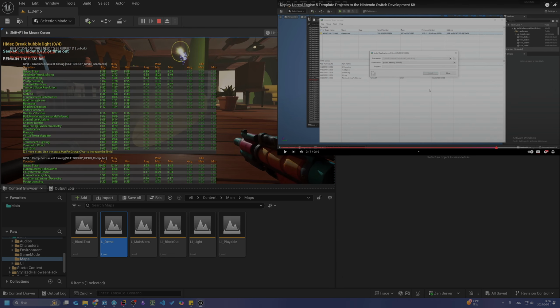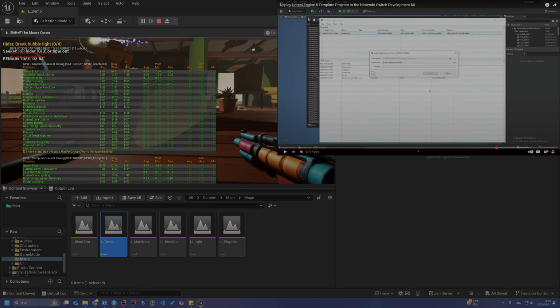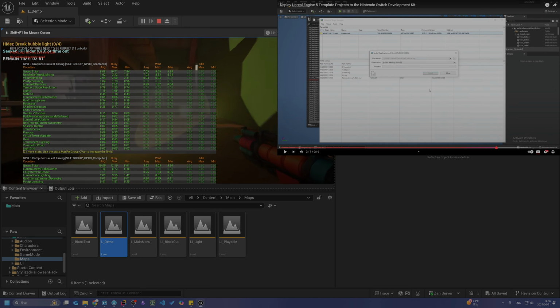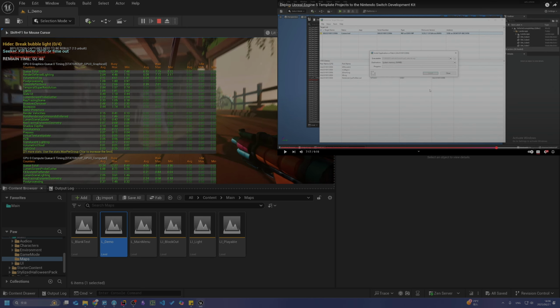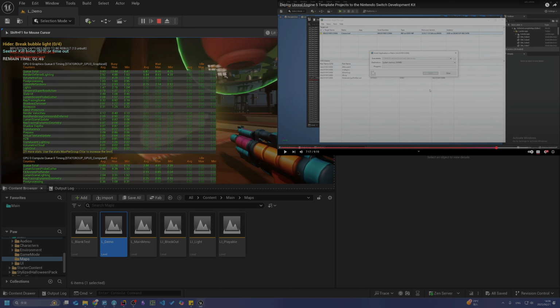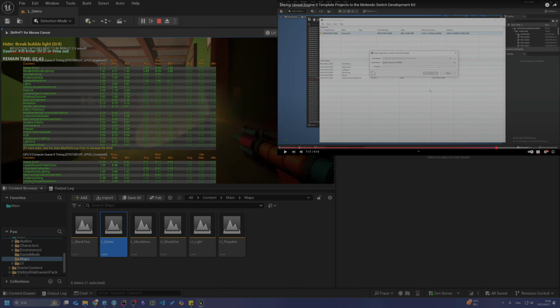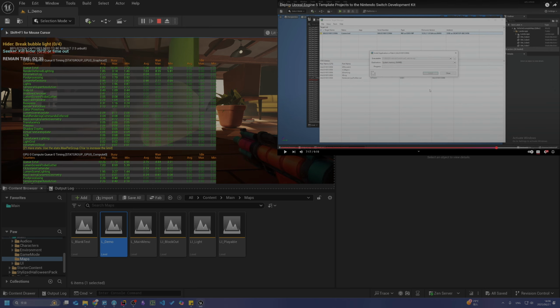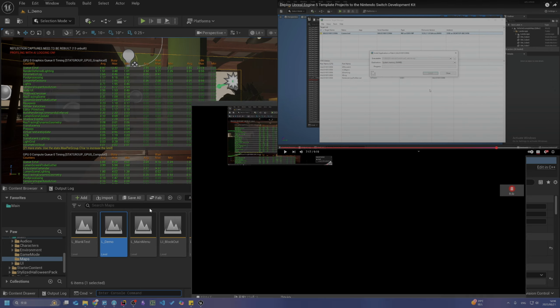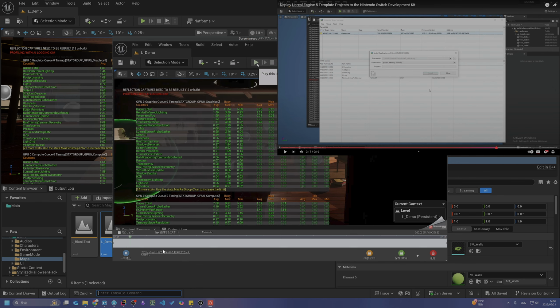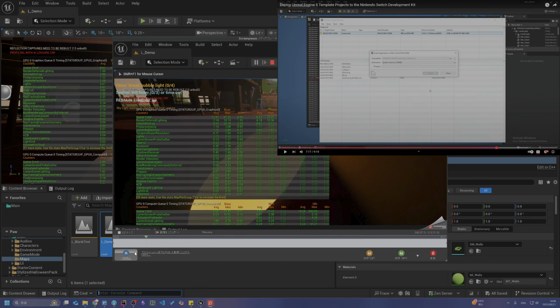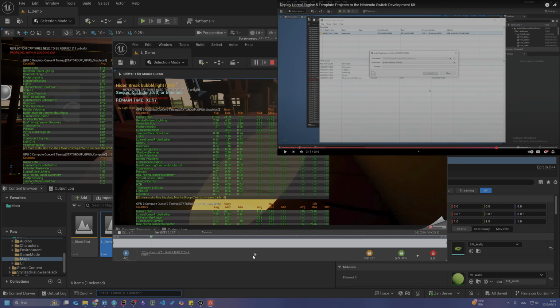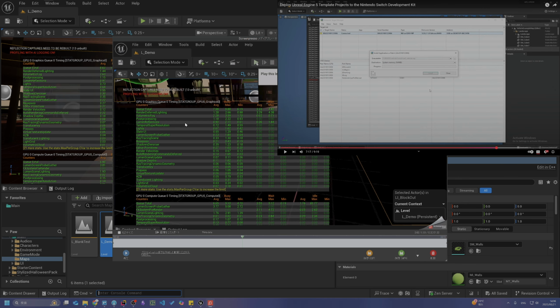Now I got 57, 58 FPS. And I got volumetric fog 2.28, pretty big.